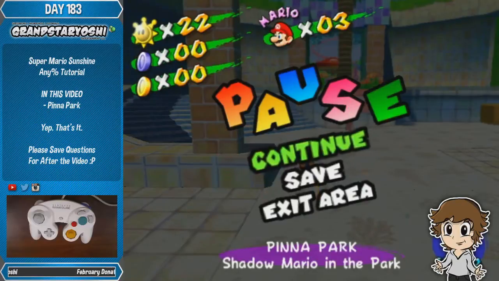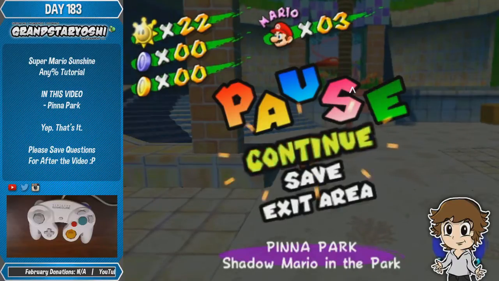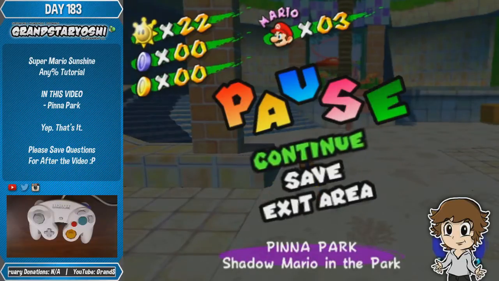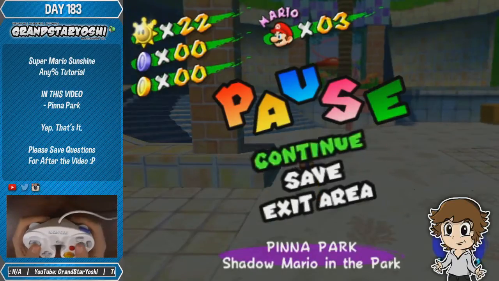when Shadow Mario is there and you're running to Mecha Bowser with him, and Pinna 7, when Shadow Mario is there and you're chasing him. So anytime Shadow Mario is in the park, get it? Shadow Mario is in the park. Anytime Shadow Mario is in the park, you will not have to watch that cutscene. You'll be able to move immediately, so I find that worth mentioning.